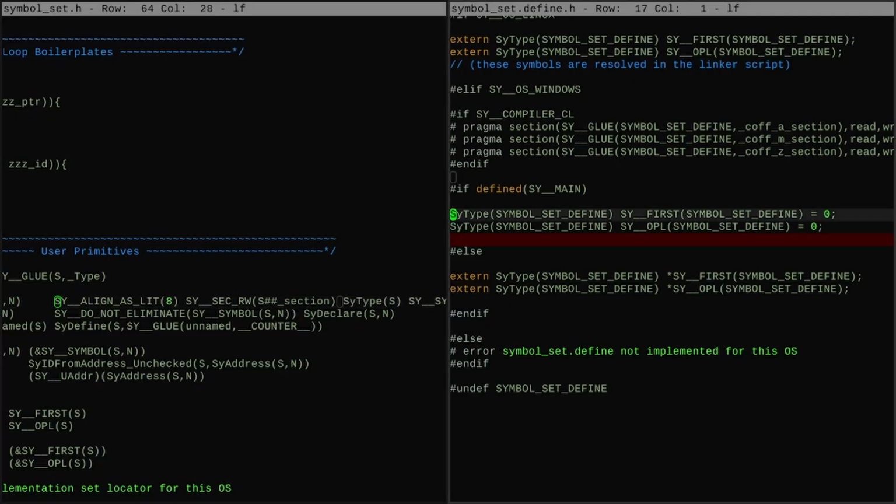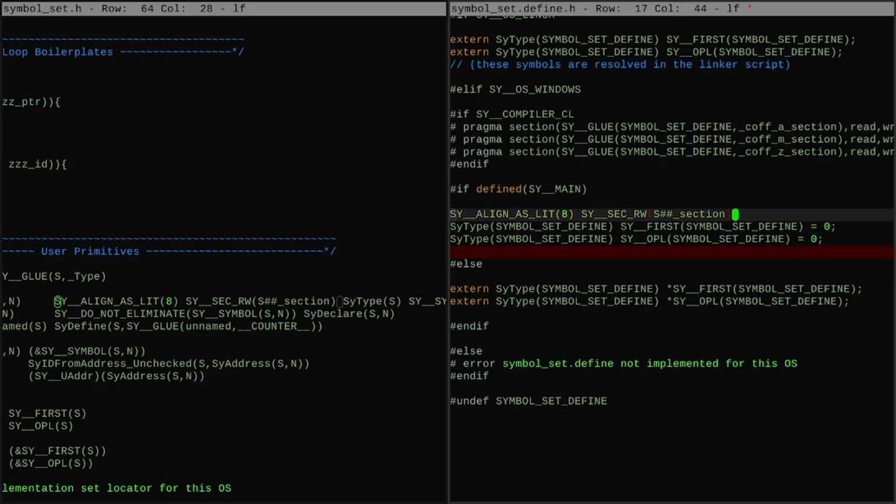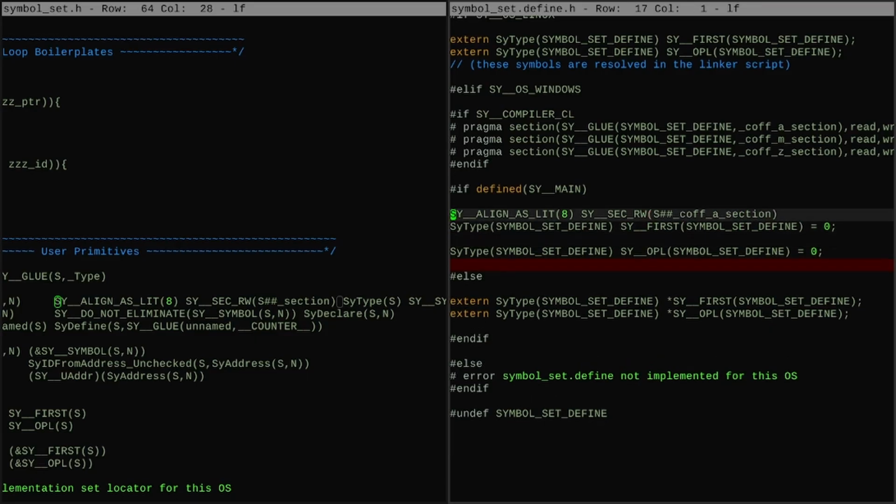Like probably what I need to do is just say this COFF A section, symbol type.